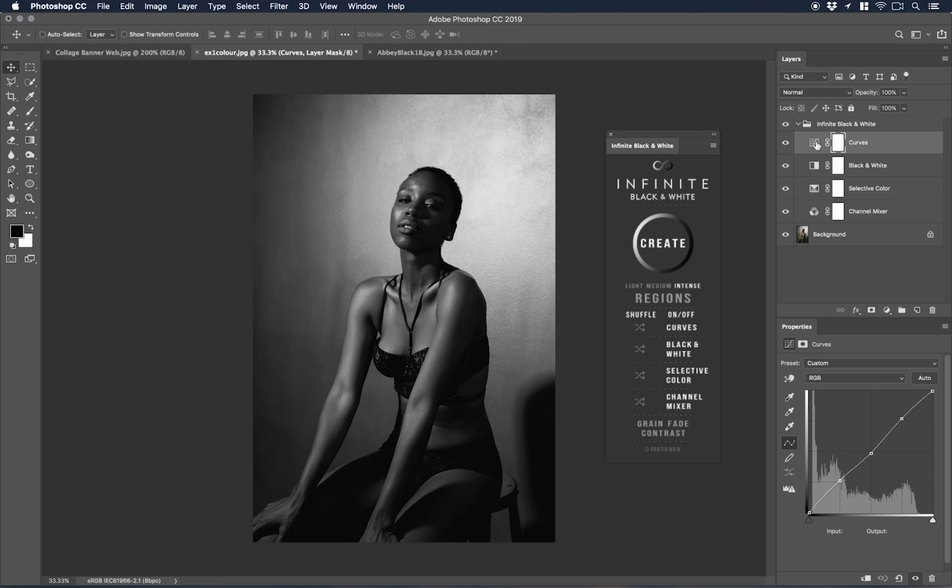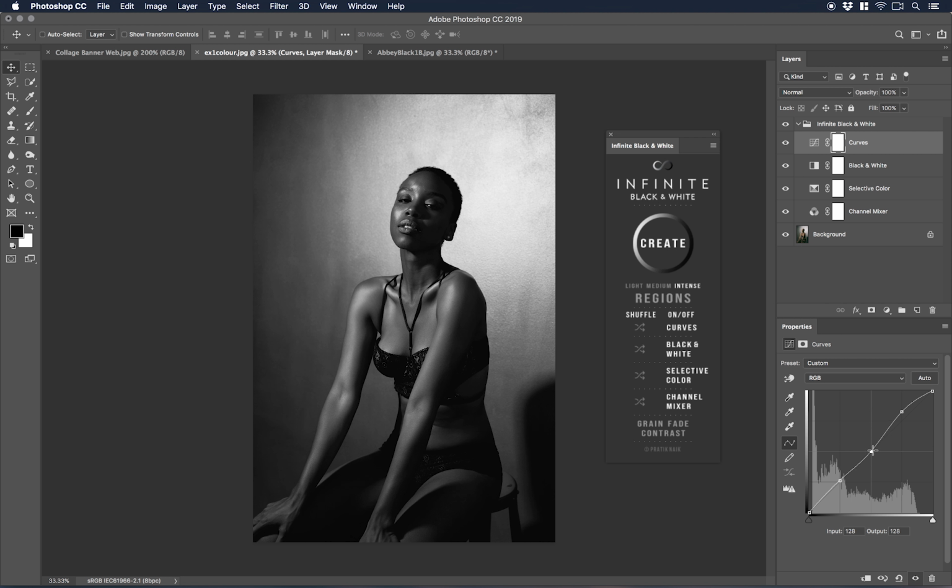For instance, over here we have a curve set on top. The reason for that is then you can individually change the curve. It adds 3 points. You can modify your shadows, midtones, and highlights. So if you feel like, you know what, I want to increase the highlights a little bit, let's go ahead and push that over here. And you know what, let's increase the midtones a little bit as well. So I can do that as well.